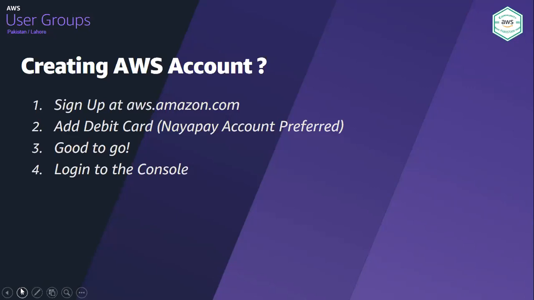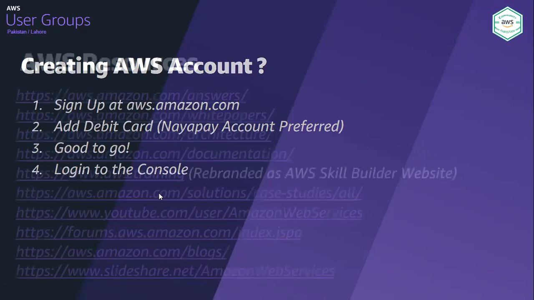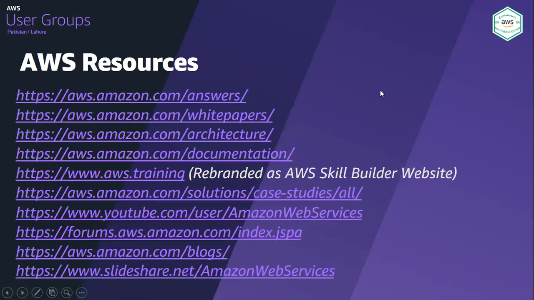So you have now created the AWS account, and now we will be logging into the AWS console. We will show the demo, but coming to the next slide, I would like to share a few resources. I will also share this presentation with the organizers so that they can share it with you. I have compiled AWS resources where you can get everything you want, from documentation and architecture to case studies, slides, and blogs.